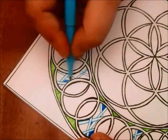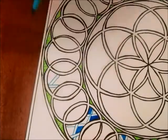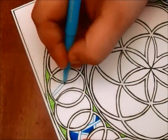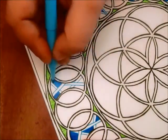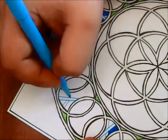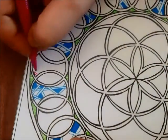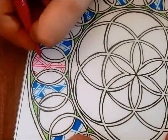So all of the Zentangles are done in different colors. These are Papermate marker pens, and I also used a Sharpie pen. They are my favorite things to color and draw in if I'm going to be using color.